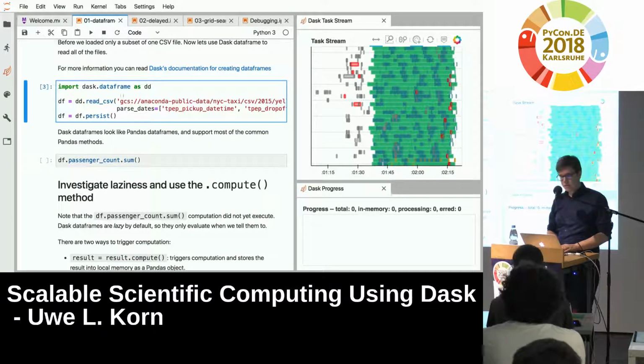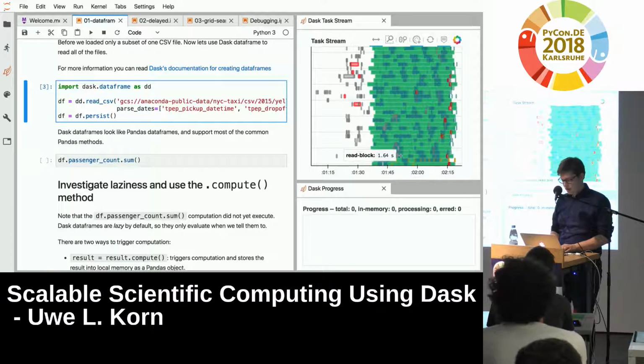Now what you're seeing here in this block, when you execute that, what you all can do now, you will see something like this task stream over here, and there will be 3 tasks down here. It will be read CSV, read block, and pandas read text. These are the 3 ones that will pop up here, and you will get a similar work stream to this one above here.